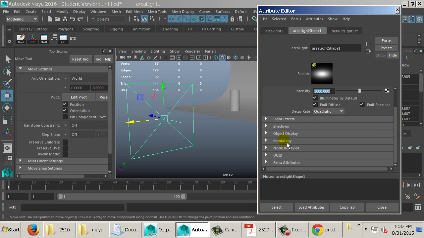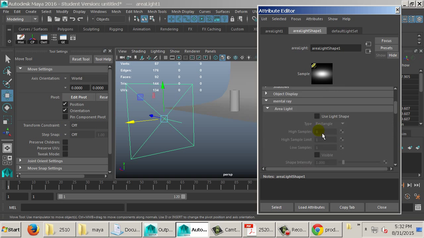The next area I jump down to is mental ray. And in mental ray, I want to tell mental ray to use the light shape, okay? The light shape is basically that square. I'm telling mental ray, I want you to use this square as how big my light source is. If my light source is this big, I scale that square down. If it's enormous, I scale that square up.